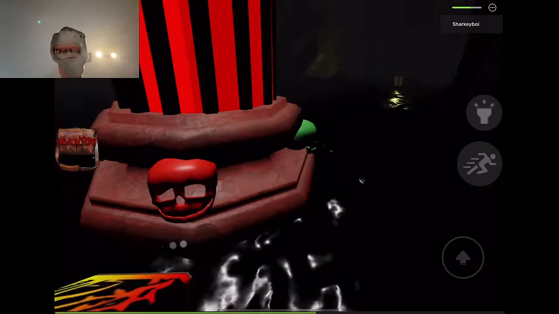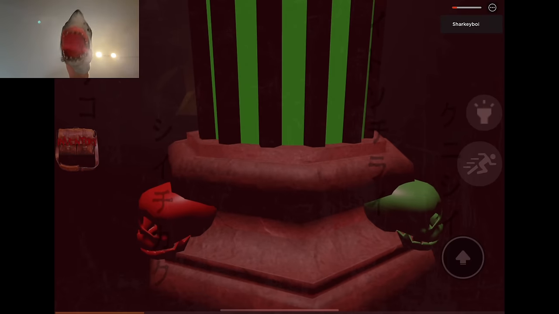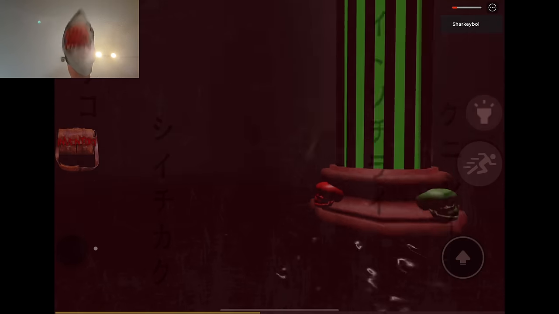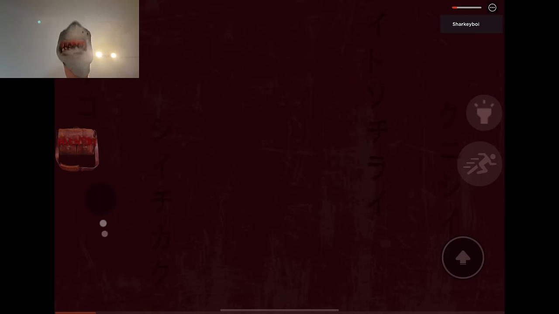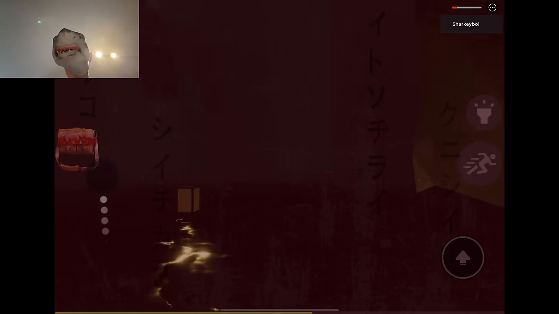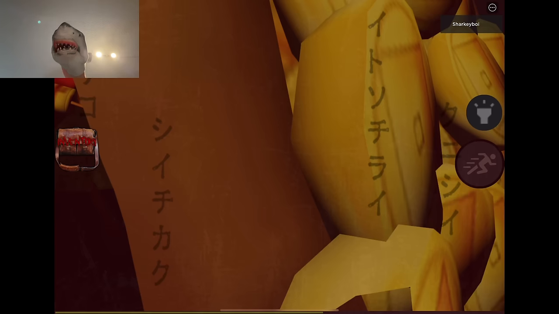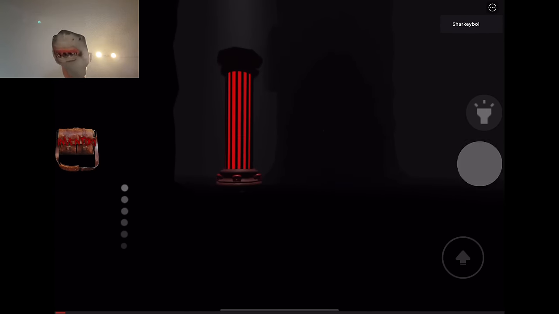Bro, how do I unlock? Oh, that's just great. Now I can't see anything on my screen because I got all this Japanese jibber-jabber on my screen. Okay, so I activated the first pillar. Bro, I can't see anything. What is this Japanese jibber-jabber on my screen? Is this some Japanese random stuff? I can't see anything on my screen. Why did I die? It's because of those Japanese words.